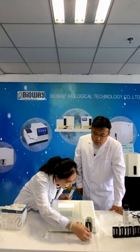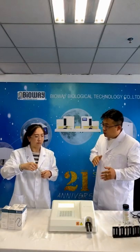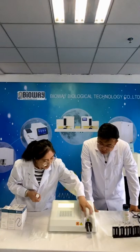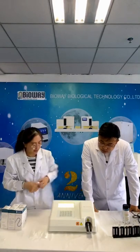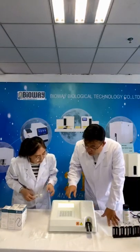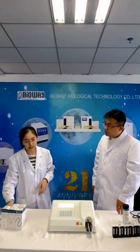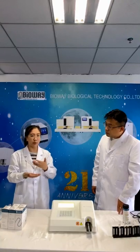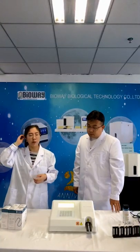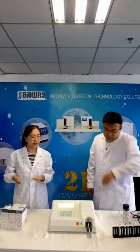You put it here. Oh, this one is not continuously fed into the machine? Actually, it has two modes. I will show you later. Put it here and click start. You need to wait about 30 seconds here. Just as Justin said, the strip needs some reaction time. Oh, yeah, 60 seconds for the first sample, so it takes longer. And for the second and third, it will be faster.